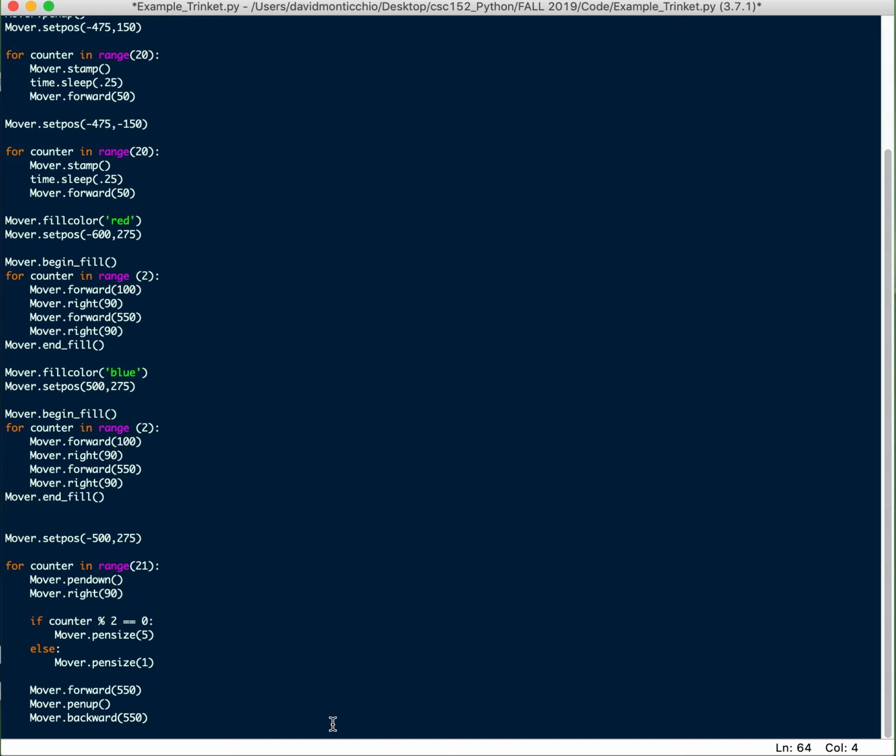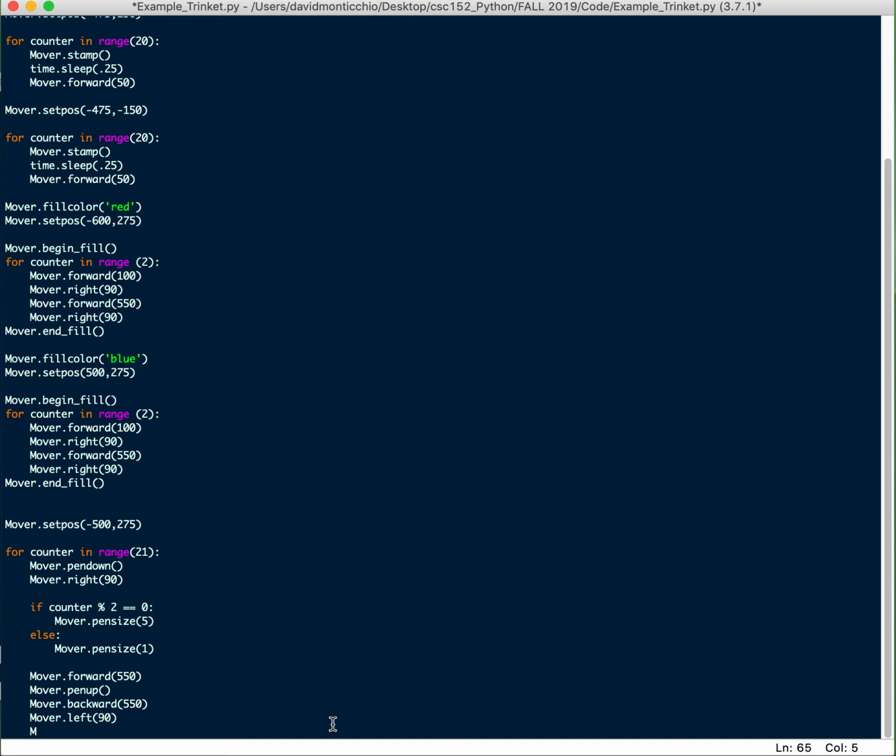So I'm going to make a line, then I'm going to go back. Then it's facing down, so it has to be turned to the left 90 degrees as well, to be facing the right again. And I'm going to say mover.forward 50.